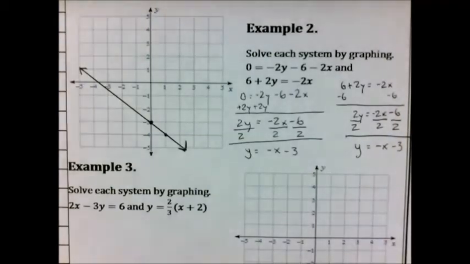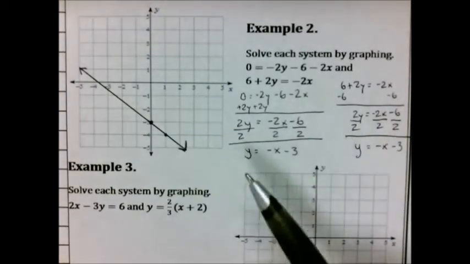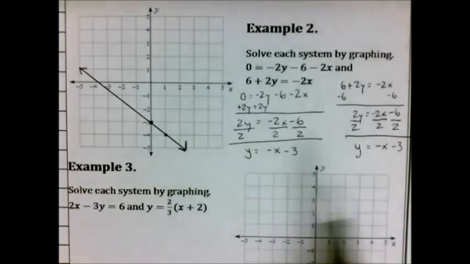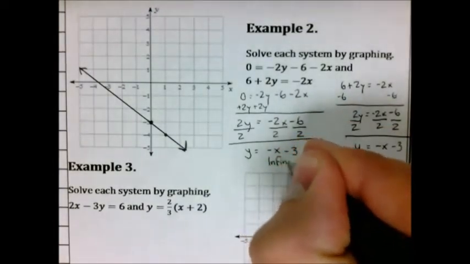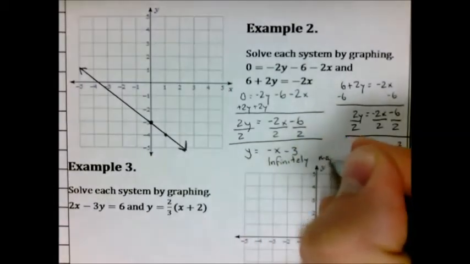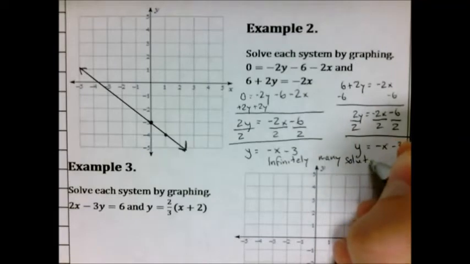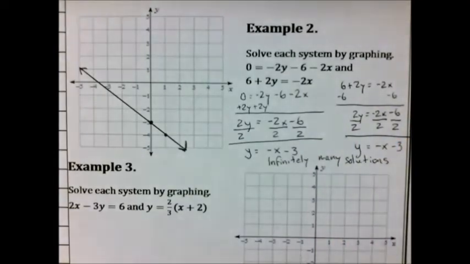Now what do you guys notice here is that these are the exact same equation. They're the exact same equation, and so what we've done here is we've already graphed that line. Both lines are the exact same. And so the answer to this type of problem is infinitely many solutions. This is a special type of solution, okay, where every single possibility for x and y is true. You could choose any x and any y and substitute it into either equation and get the exact same answer.